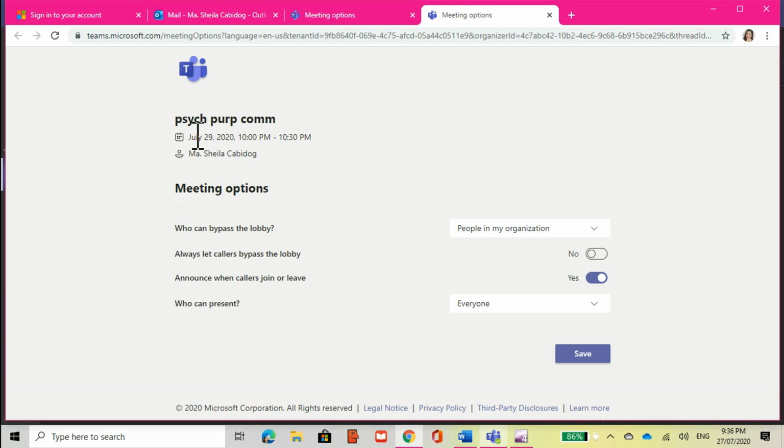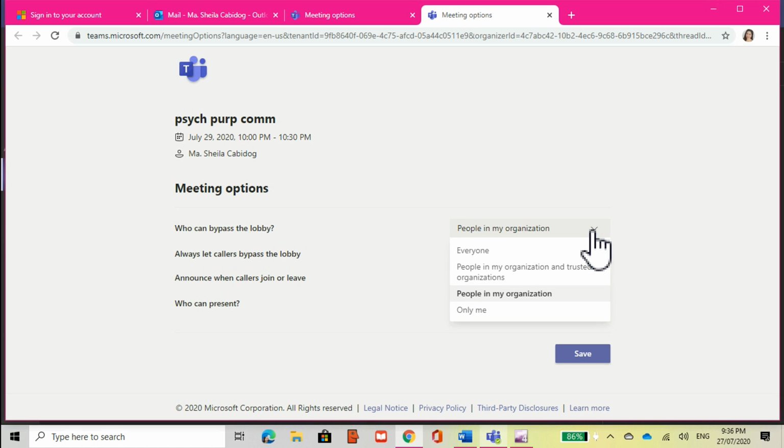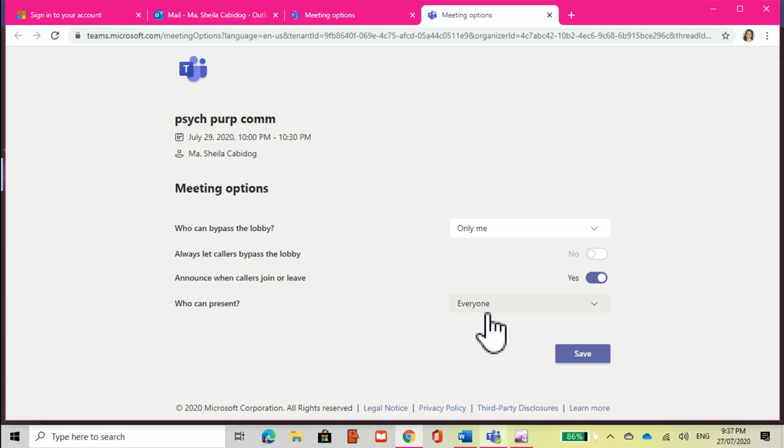So, this is what you will see. The section, the time, the date, okay, the organizer. This is very, very important. Who can bypass the lobby? So, please, not everyone. Okay? You can just choose only me.